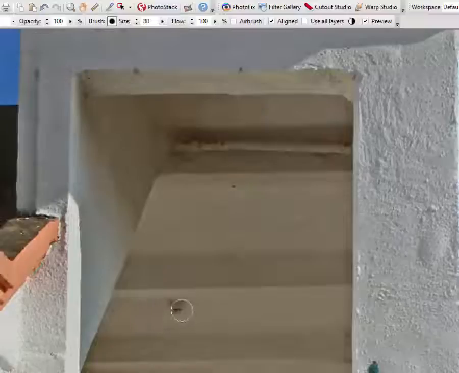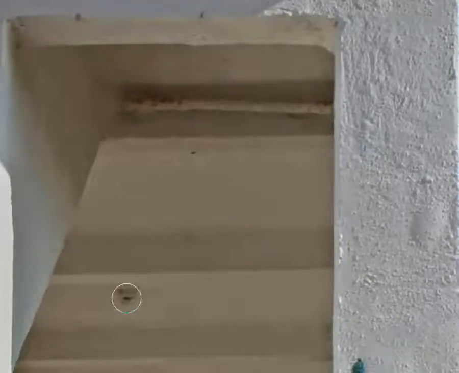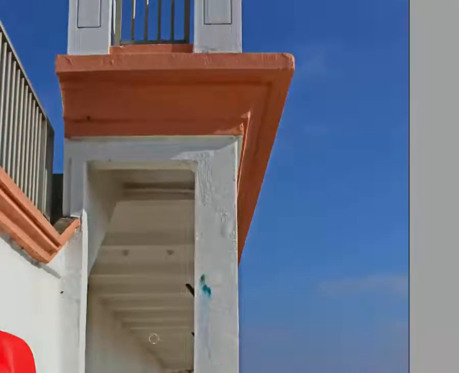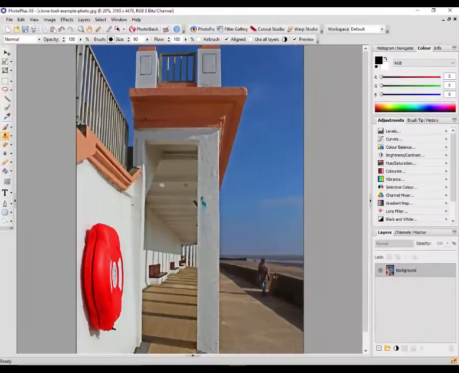So for example, this light up here, let me just raise the brush size slightly. If I press Alt key and then click, it will now clone that light, and I can put in another light there. When I zoom out, that walkway now has 2 lights. So you can alter an image by removing objects or copying and adding them.